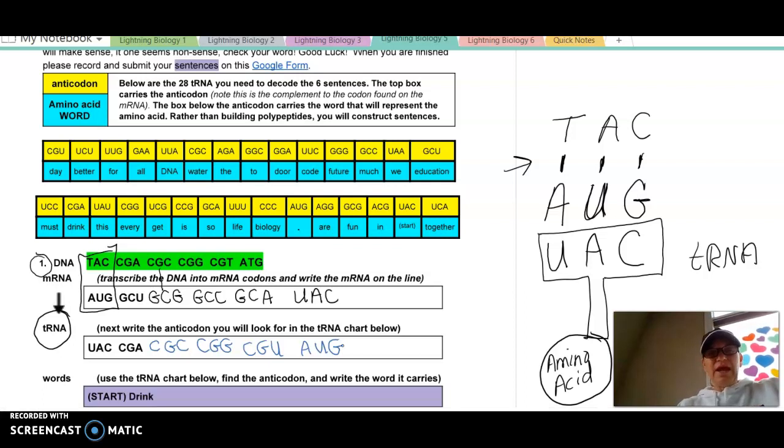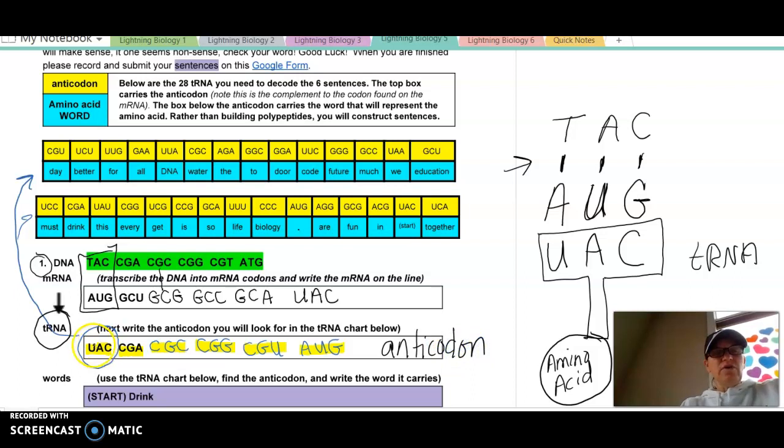So now we get to the point where you were asking, what do I do here? Now you're going to look at this right here. And you're going to come up here in the yellow. And so I'll highlight this. This is what would be in the yellow up here. So you're going to look for each of these above in the yellow. Because this is called, this is known as the anticodon. So the anticodon. So if you go above here, and you're looking for UAC in yellow. So UAC, I find it right here. What is in blue is going to be what you put on purple. So you notice it says start. UAC is always the start. In all proteins, we start with an amino acid called methionine. And so UAC is going to be start. So I just write start here.